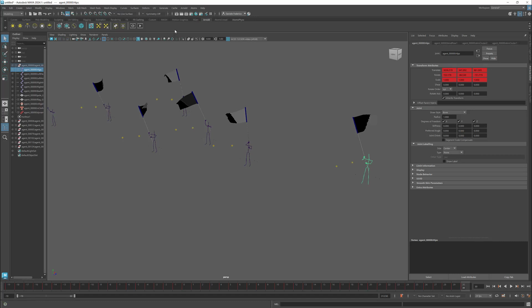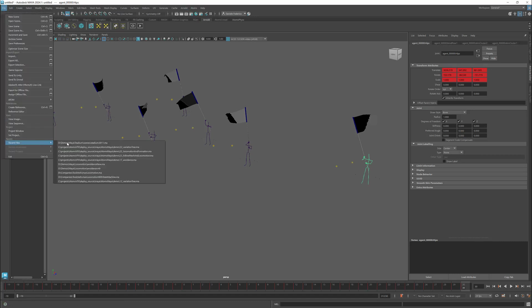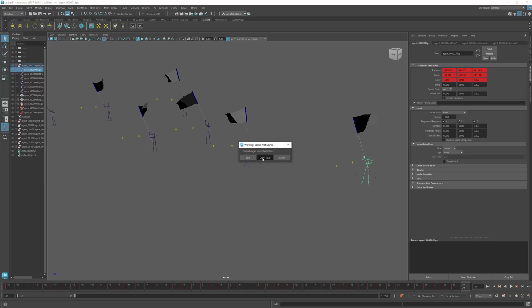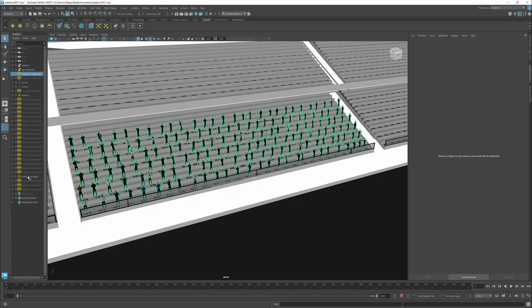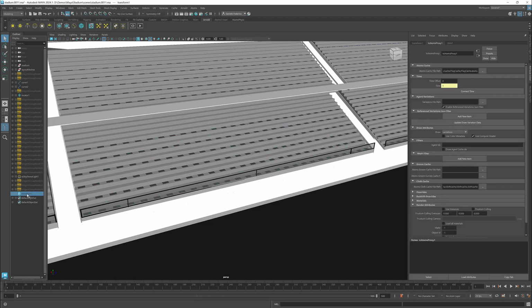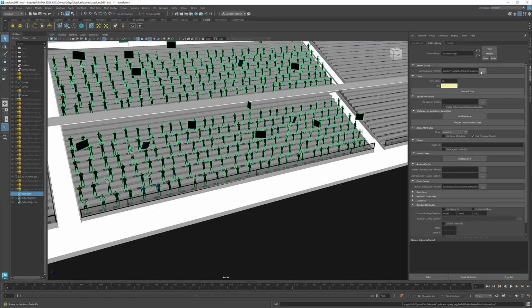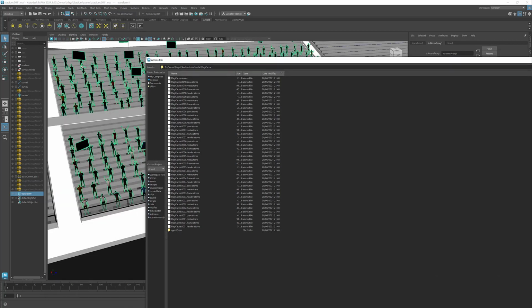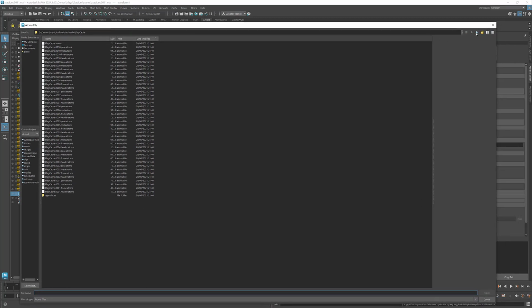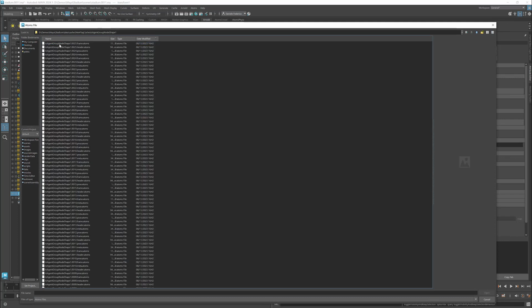And now if I go back to the previous scene, so I can go to the stadium, and I have an old proxy here already, so I'm gonna use that one. So let me hide that, display this one. So I want to use the other flag cache that we just created, like this.